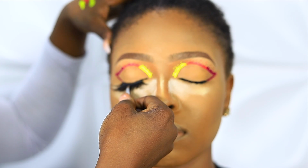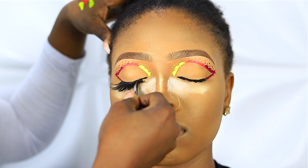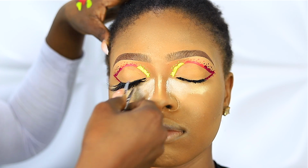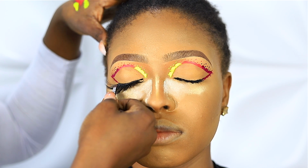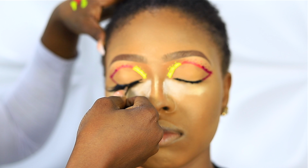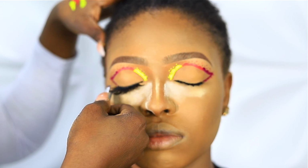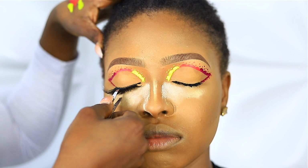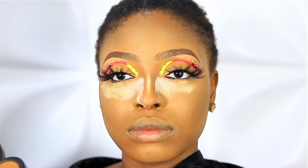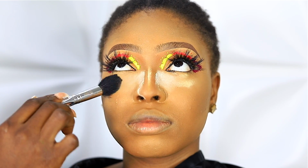And for false lashes, I'm using these gorgeous lashes from Untitled Beauty in the style Laifa. If you know me well, when I saw these lashes, I was like, these lashes are so me. The name is just appropriate because it's my favorite style of lashes. This long short, they're so flattering. Ooh, do you guys see Laifa in action? Yes, that's Laifa lashes by Untitled Beauty. I really love her lashes.